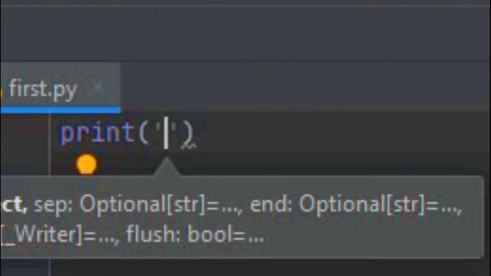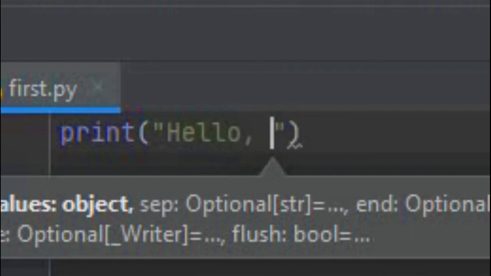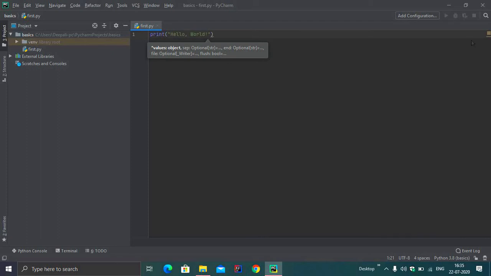Then go for single quotation marks or double quotation marks. That depends on you, but I always use double quotation marks. So you can use anything, and you'll just write hello world. Okay, so that's it. Now I told you in the last video that there's no new line at the end of the file, so you gotta make a line just like that. It will give you a tick mark right here, and that would be great.